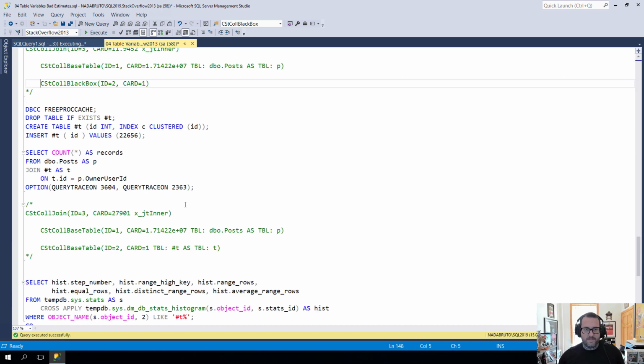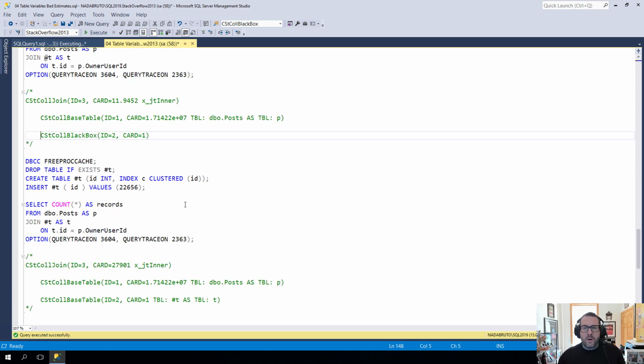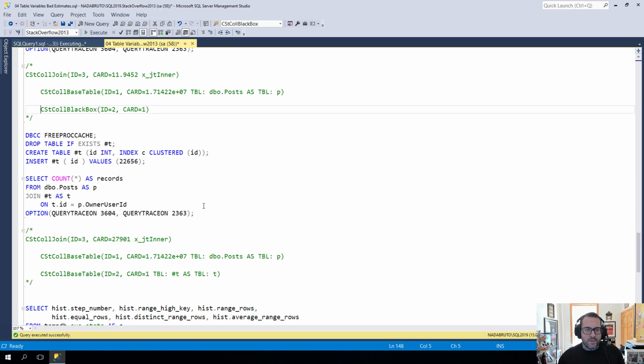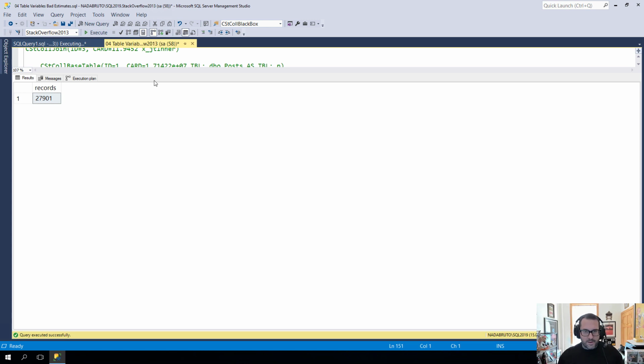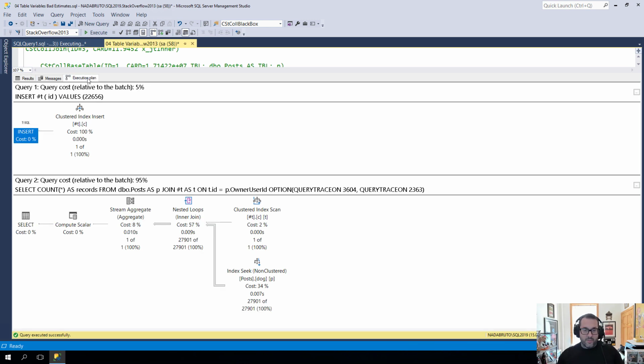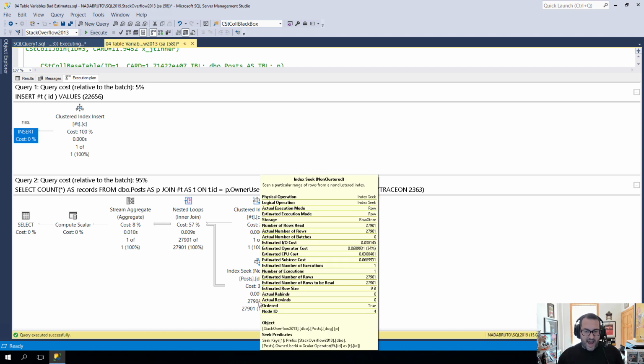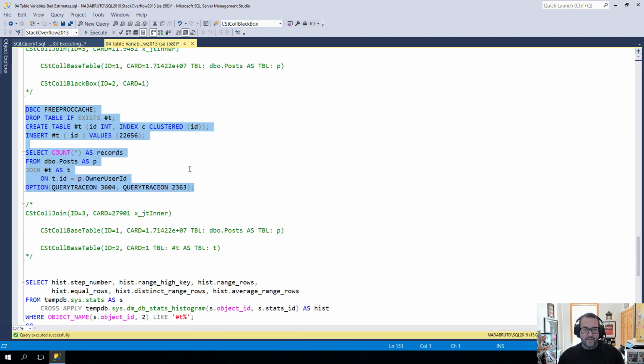But if we, as mature, experienced data professionals, use a pound sign temporary table instead, and we run this query, the first thing I want to point out in the execution plan is that we get a dead-to-rights accurate cardinality estimate over here. I think I forgot to show you that up here.